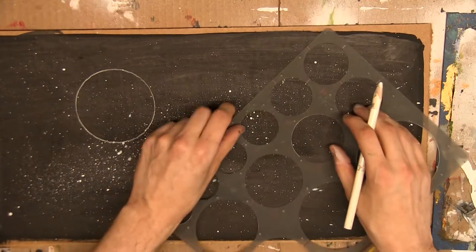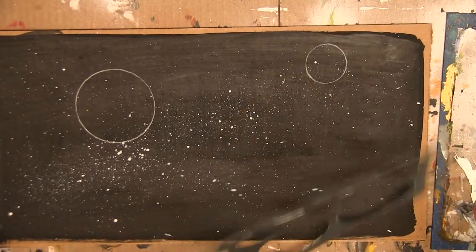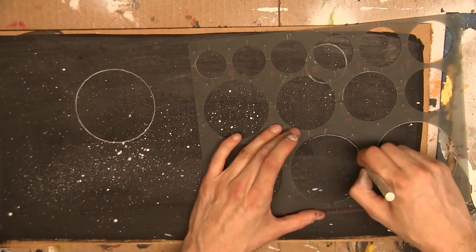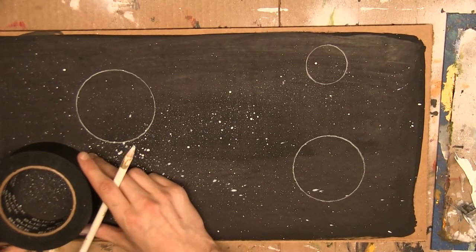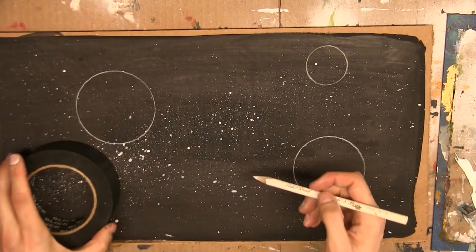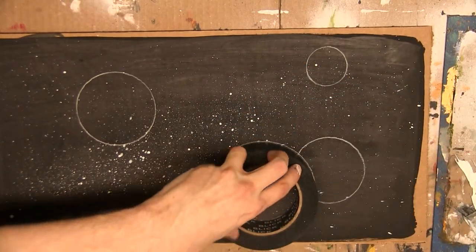One there, smaller one up here. Half size down this side. And you know what? Let's go ahead and use a roll of tape for one as well. Let's see what I have here. Some masking tape, that'll work. Make sure I don't bump anything. You know what? Let's do an overlap as well. I haven't done an overlap for a planet in a while.